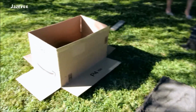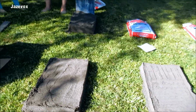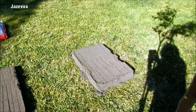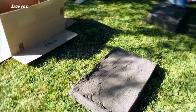That's what we're doing here. We are making a graveyard for Halloween. Okay, we're making a graveyard for Halloween.